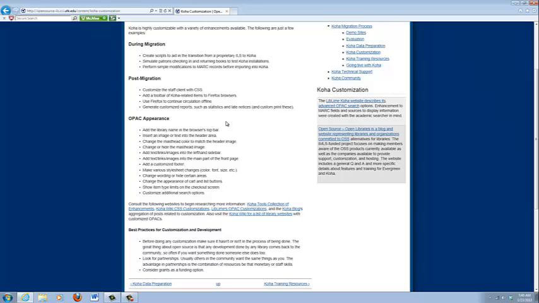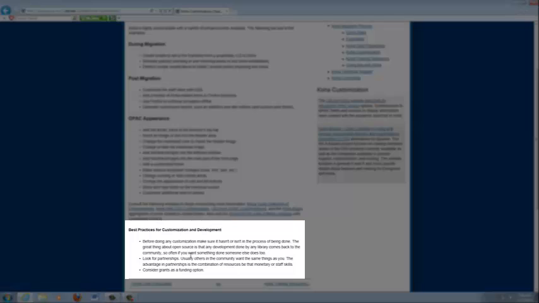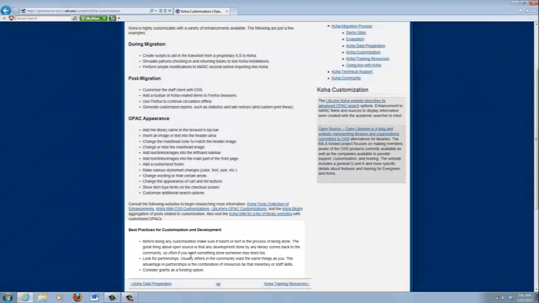One of the things you may have noticed is that for each of these pages there have been best practices at the bottom. These best practices come from the interviews we did with librarians who had already migrated. It's based on what they did really well and what failed miserably. So they're really just there to give you things to think about and to hopefully make your migration process easier than theirs were.